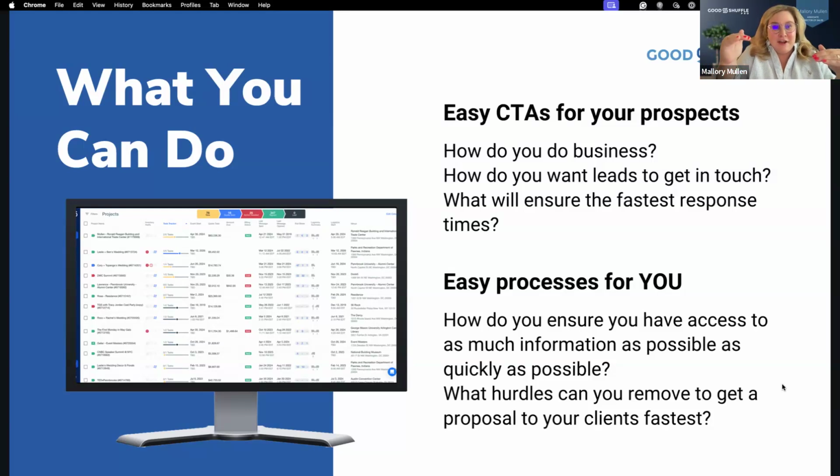Also consider that you're not creating too many barriers for the prospect to get in touch with you. Remember, this is a first connection. So oftentimes I will see calls to action on folks' websites, mostly ones that are overdone or outdated, and my goodness, they have a list of questions that make me feel like I am filling out an SAT form. I just want to know, should we do business together?